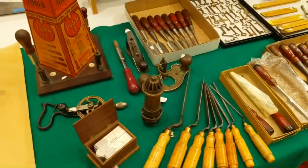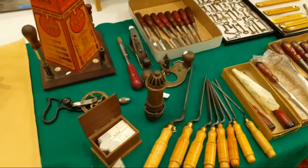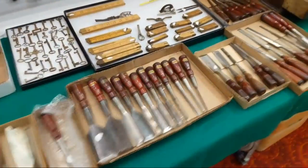What should I do if I'm traveling and going to one of these meets just one time? You have to be a member of the Midwest Tool Collectors. At the tool meets, you have to be a member, and you can join online, or you can join at the door.